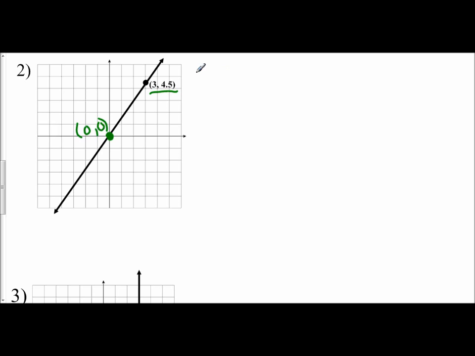And so I can find my slope. I can use the slope formula if I want. I have m equals y2, 4.5, minus y1, 0, over x2 minus x1, which gives you 4.5 over 3. And if I were to divide that and simplify, you would get 3/2. So my slope is 3/2. I have a point 0, 0. I have a point 3, 4.5. In this example, I'm going to do method 2, which is start in slope-intercept form and solve for b.